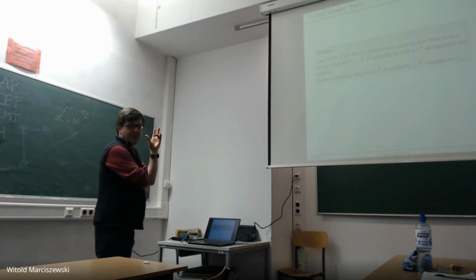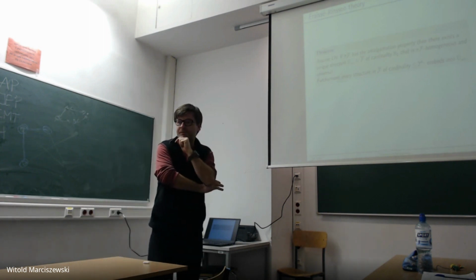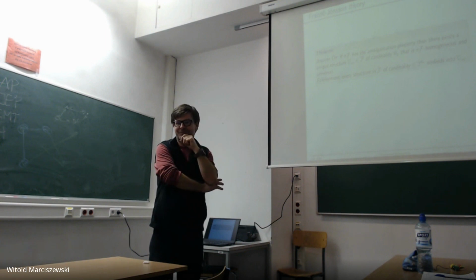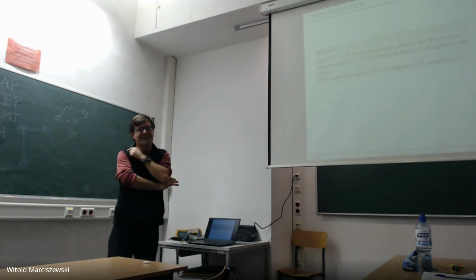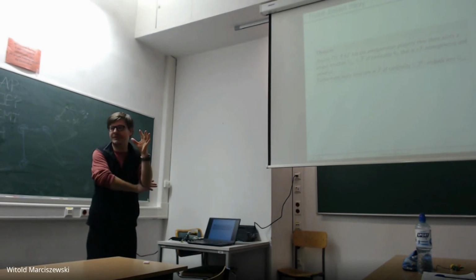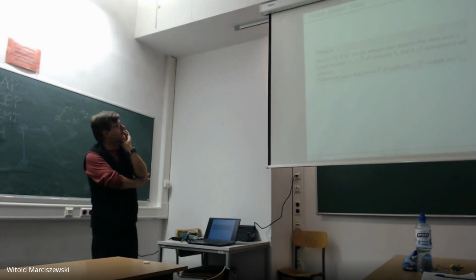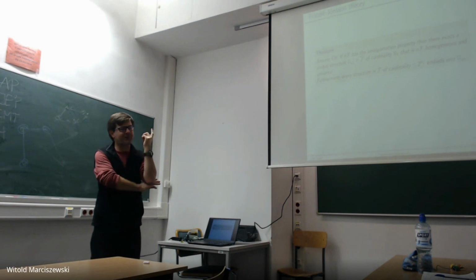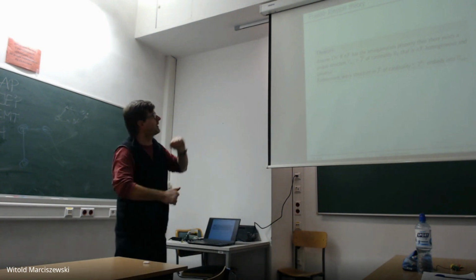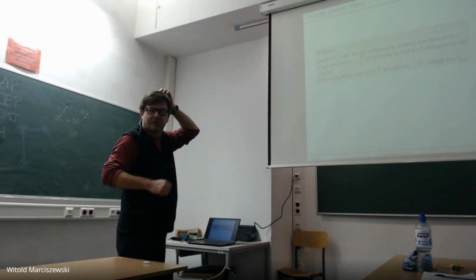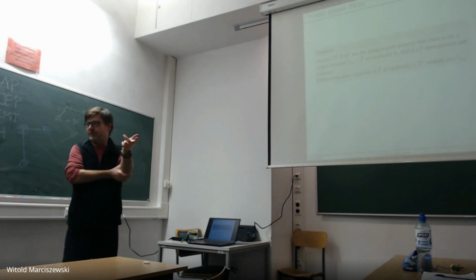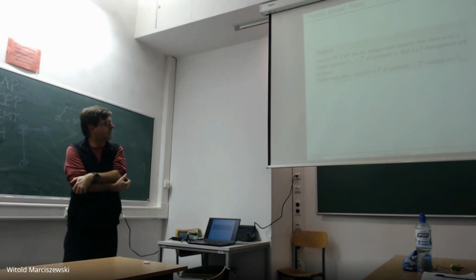Fraïssé–Jónsson theory. Fraïssé published his paper in '54 about Fraïssé limits. He didn't call them like that. And then, less than 10 years after, Bjarni Jónsson, a well-known logician, was developing similar things for arbitrary cardinalities. He wrote a series of papers. I think that in the second one he already knew Fraïssé's work.